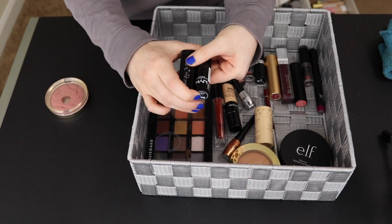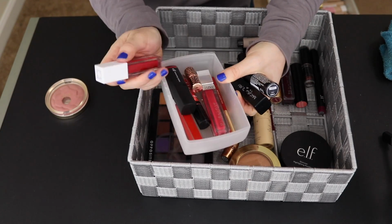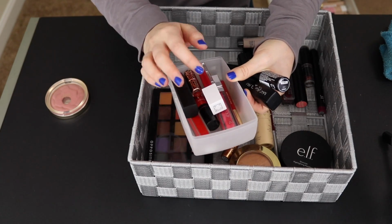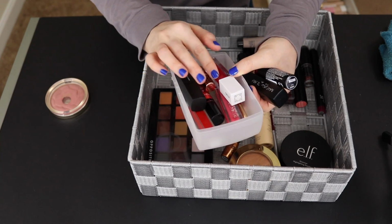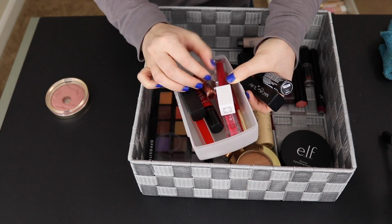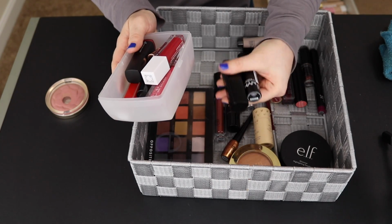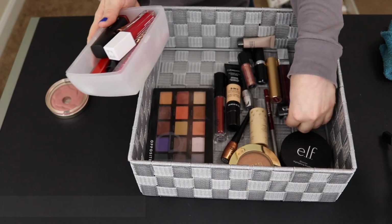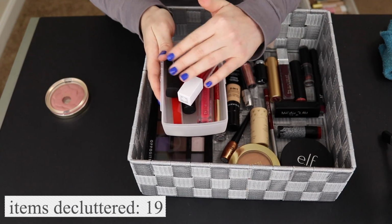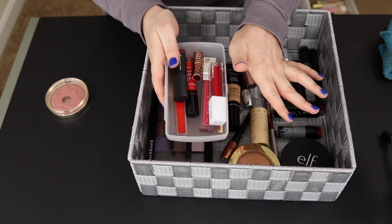These 2 red lipsticks, you know what? Looking back at the ones I am keeping, I feel like I have everything that I need here. I have some more blue-based reds. I have some warmer ones. I have a good like berry red with this mini Charlotte Tilbury one. And so I feel like both of those gaps are already filled, and I don't really need to keep these 2. I'm just going to get rid of them because I feel like this way I'll actually use these ones that I like more now that I don't have so many to choose from that it's overwhelming. Does that make sense?